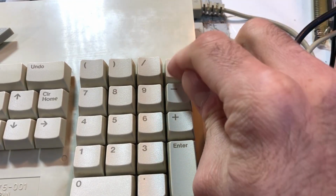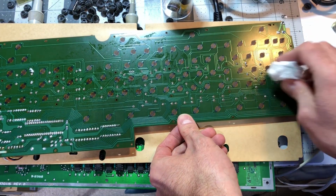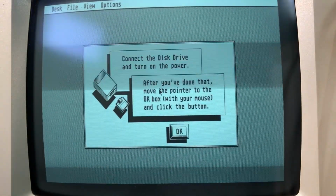Last thing to fix was the keyboard. One of the keys was stuck. This only took a quick keyboard disassembly and cleaning of the contacts. There we go, everything is hunky-dory. We are welcomed to the system with this beautiful screen inviting us to insert the system floppy disk.